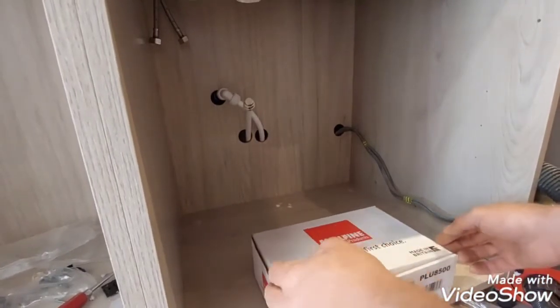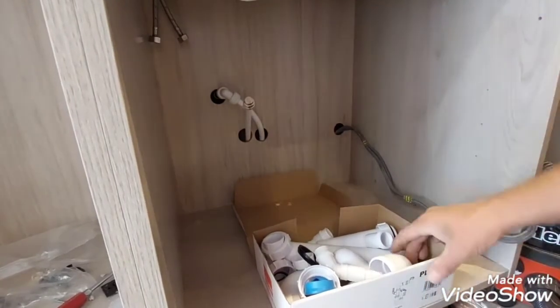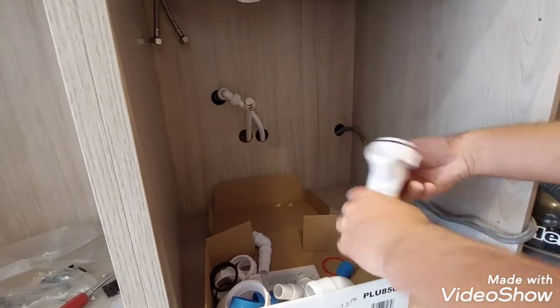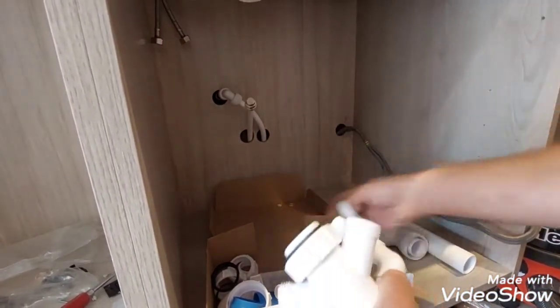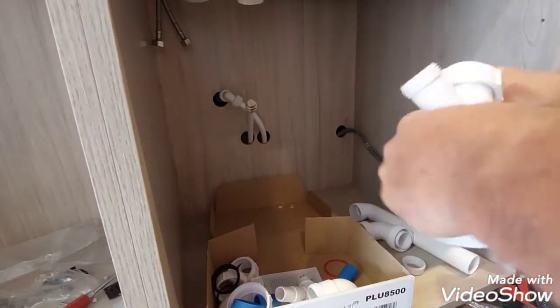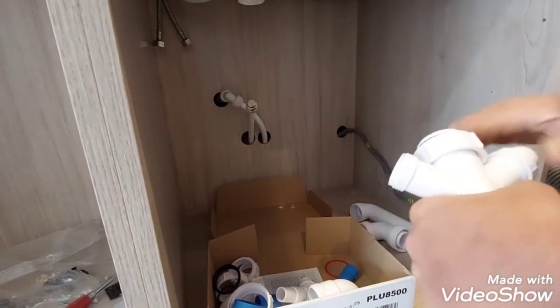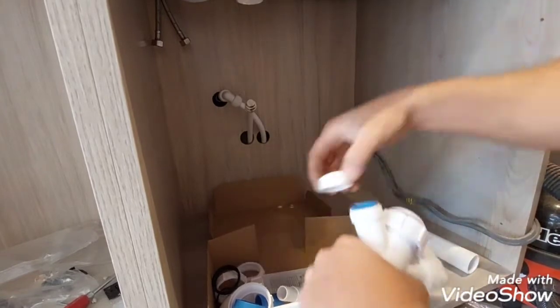We got a sharp kit. Washing machine outlet. Plug on other side, it's not used.